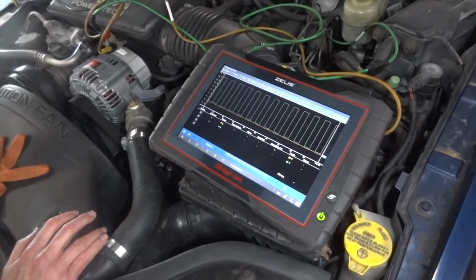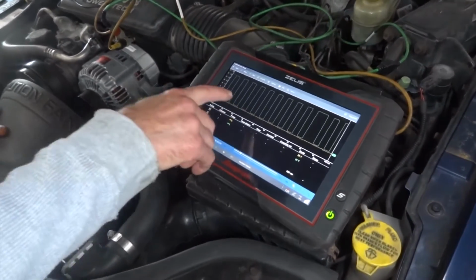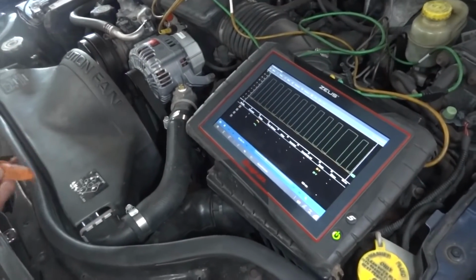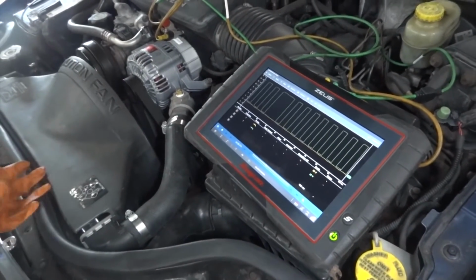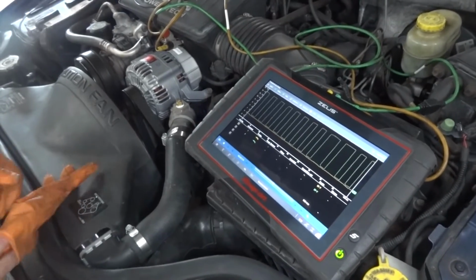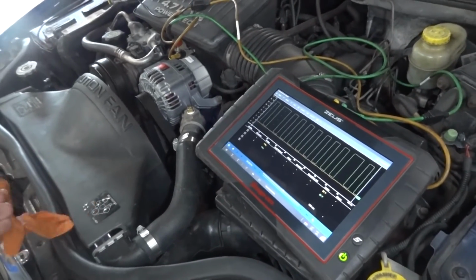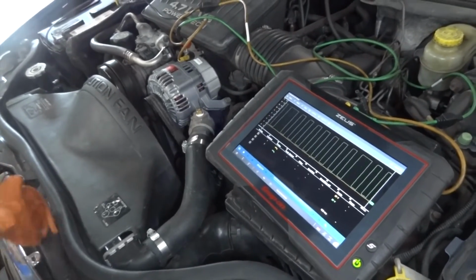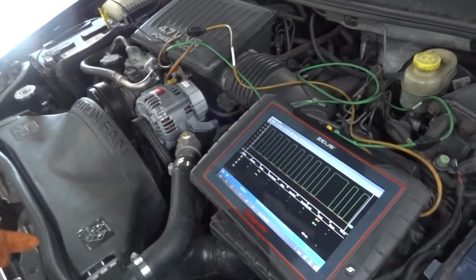Before, I think we had 11 or 12 volts constant on both wires. That was probably an indication of, I don't know, a shorted driver in the computer. If I could take a guess, I'm not sure, but that's probably what it is.